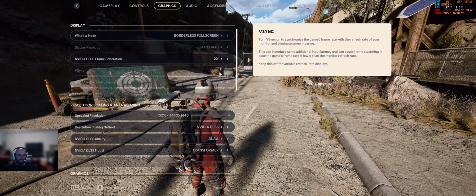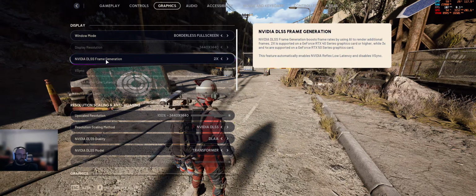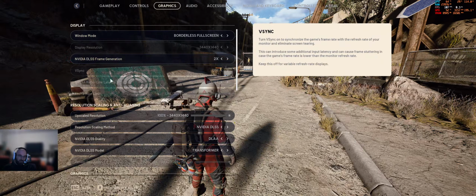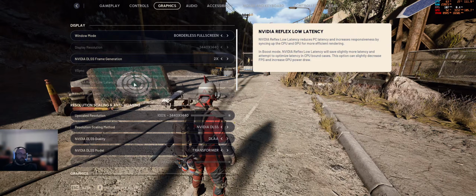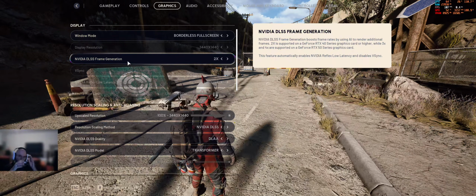So notice how VSync is grayed out and NVIDIA Reflex is grayed out. That's because FrameGen is currently enabled in my game. And despite that, NVIDIA Reflex is on by default when you use FrameGen, because since FrameGen introduces quite a bit of input lag, by default NVIDIA absolutely wants NVIDIA Reflex to be running to compensate for that.